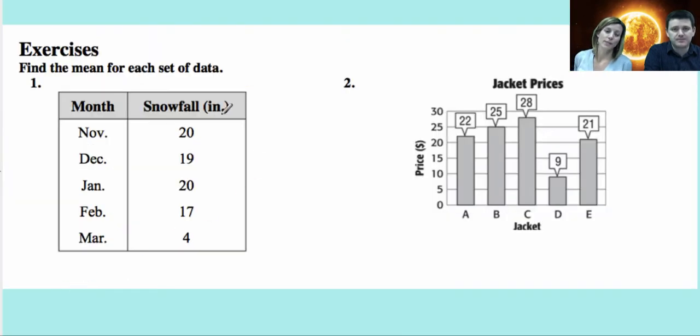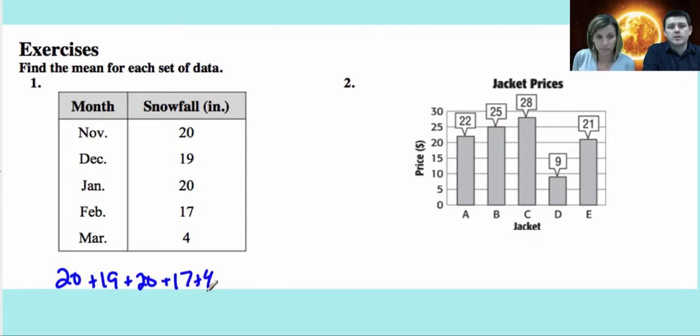Next thing we have a frequency table. So there's no graph, just a table. And we're going to add up the numbers for each month of snowfall and divide by 5 months. So we're going to add each one of these up. So yes, you have to show us this each time. We need to know what numbers you're using so we can figure out how you were working through the problem. Before you complain, it's easier than actually adding them up.